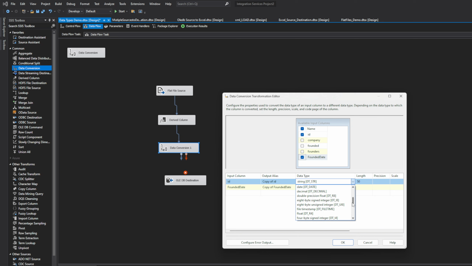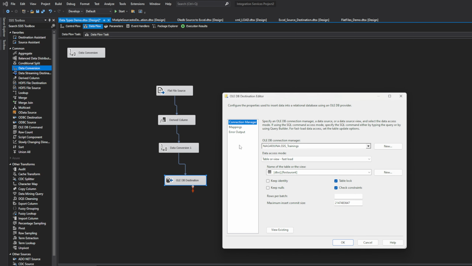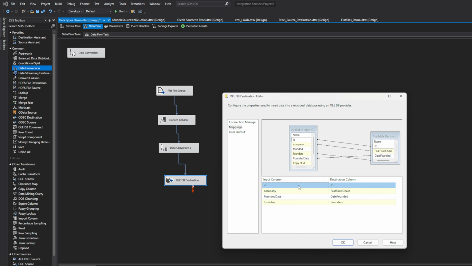DT_I4. Where is that I4? Yeah, this one. Now we can see founded date is there. Just click here and it will ask for mappings again. Go to mappings, copy of ID and copy of founded date.